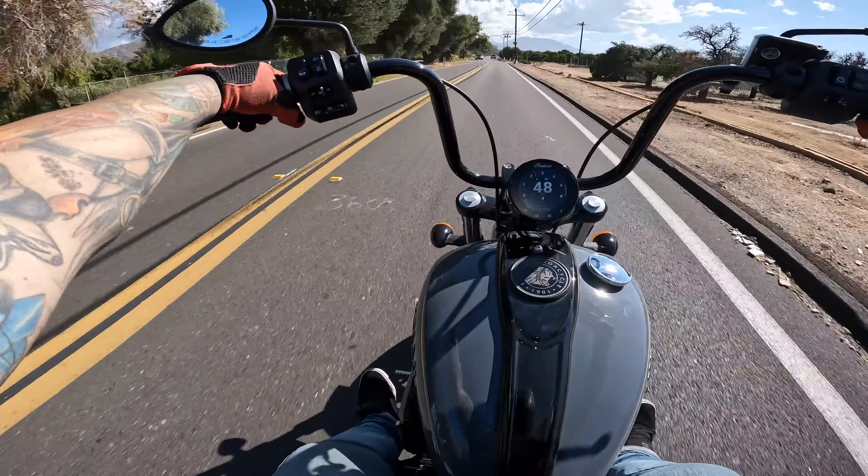I've ridden a few of these and put a few hundred miles on them — the way they're set up, they sit really well. Now granted, I'm not comparing it to my Challenger for long distance traveling. My Challenger is the mile-crushing queen, that's just what happens. But this bike I'm probably going to take on some long distance adventures because I have it set up for that.